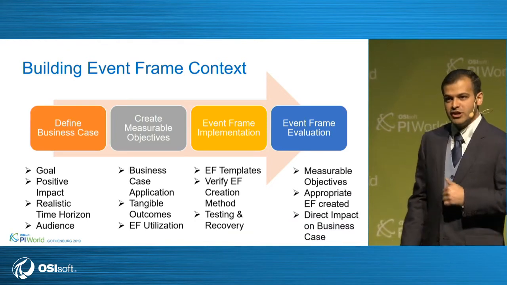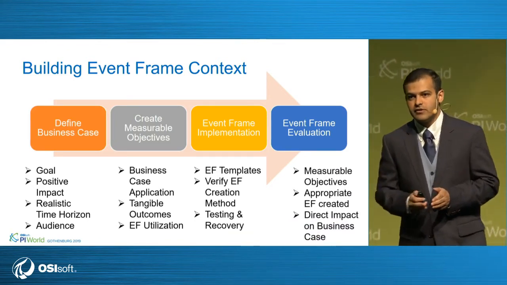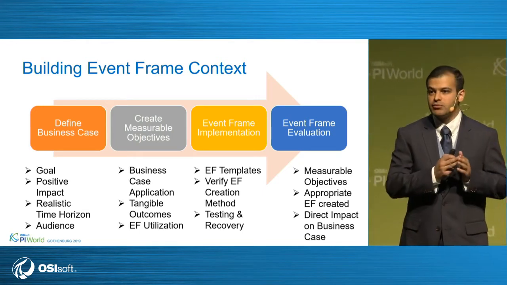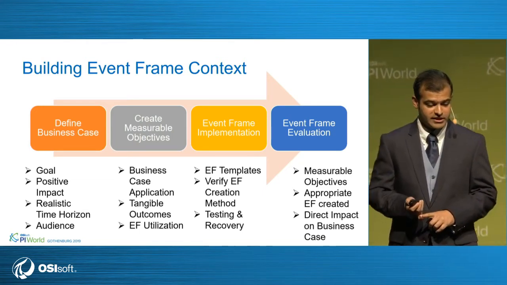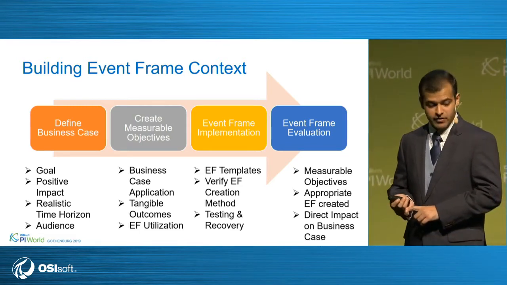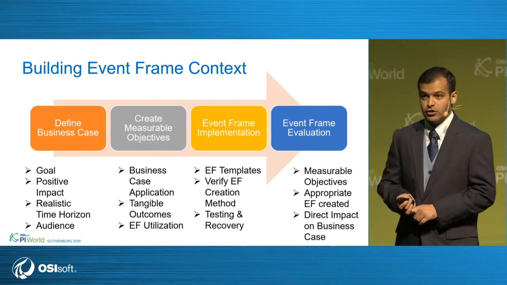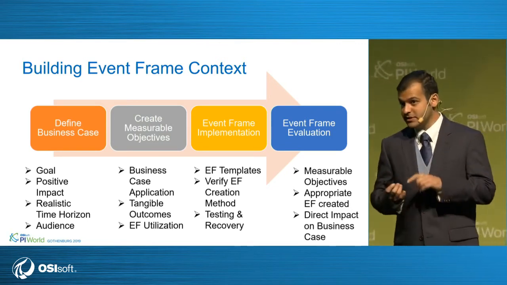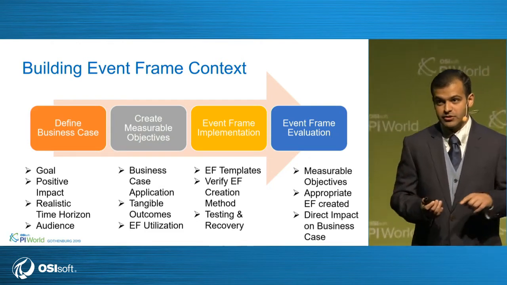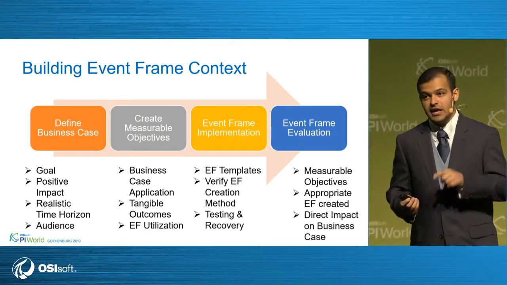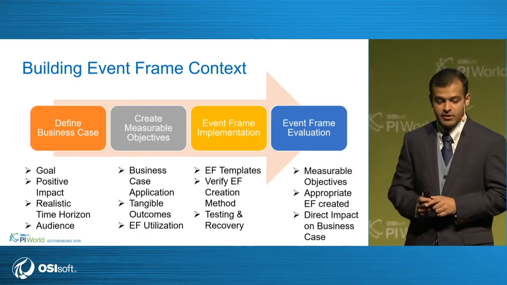Evaluation. Evaluation is a continual process. You don't stop right after creating your event frame. This is something that you keep doing throughout your journey. This is where you see if your measurable objectives were met, your appropriate event frames were created. Did it have a direct impact on your business case or not? And business cases change with time, context changes with time, your needs change with time. So this process should be repeated again and again. It just doesn't stop right after the implementation of event frames.